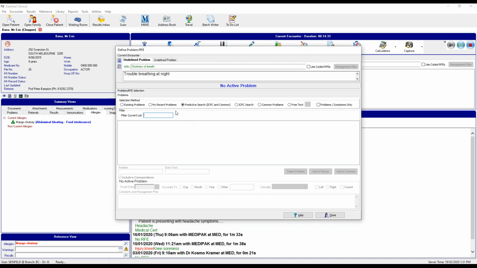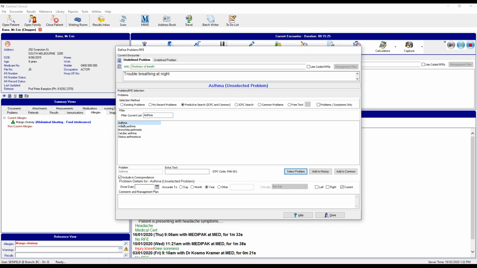Another setting that I input, you might have picked up on, is it's defaulted to the predictive search. And the benefit of that is it's going to start searching the ICPC database as I'm typing. So through conversation with my patient, I've determined that the cause for his reason is asthma related. And as you saw, as I was typing out that word asthma, it's going to start searching and filter down or narrow down the list of options that I have available. Just as a side note, you do only need to type out the first 3 characters of what you're searching for, and it will start searching and filtering down that list.